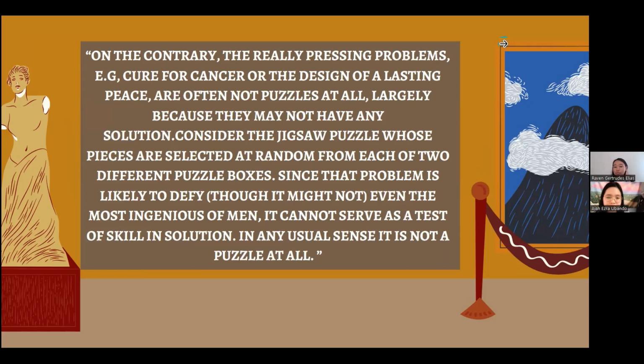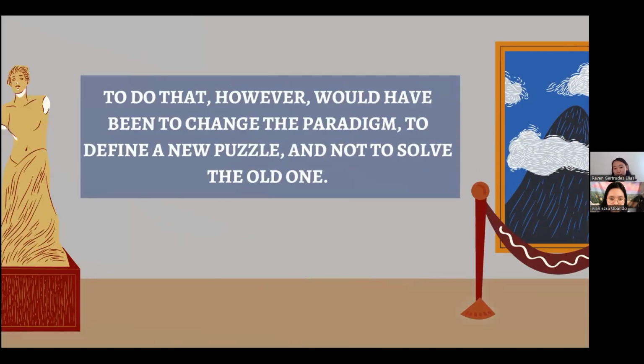Oh, so that means the very essence of such puzzles is that they are solvable. So what if a paradigm is really not solvable? Then it will not be regarded as a puzzle? Kuhn again has the answer for that, Aya. He said that to do that, however, would have been to change the paradigm, to define a new puzzle, and not to solve the old one.